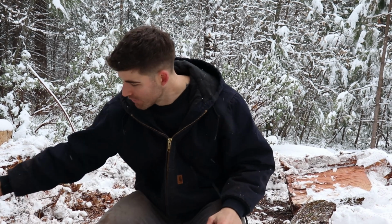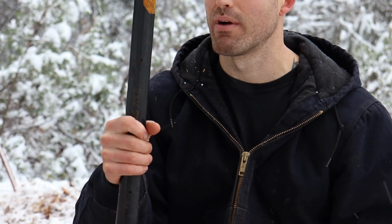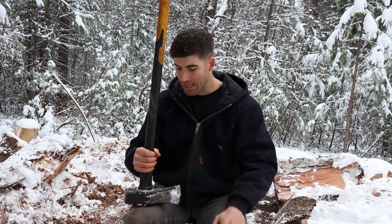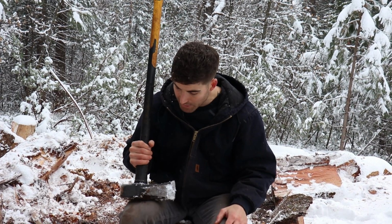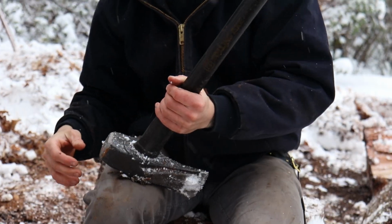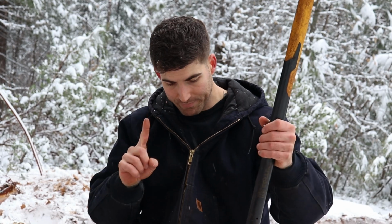Now the last thing we're gonna go over today is actually my attempt to apply this to a big picture. This is made by a company called Collins Axes. You can see it right there, it's kind of fading. This is my trash throw around axe, and it's going to represent a cheap, inexpensive maul that you should all own. It is obviously a synthetic handle, not wood. It has held on for now, I think, 3 years of abuse. I've abused the shit out of this thing. It looks like it's gone through hell, came back, and then went back again. Dings, bruises all over it, but it's held up.